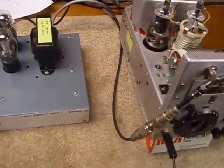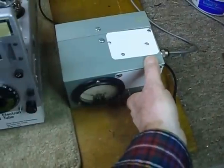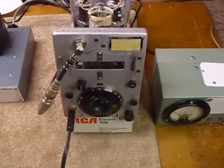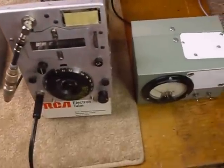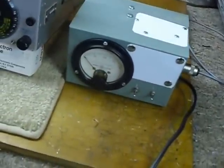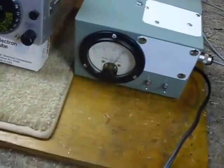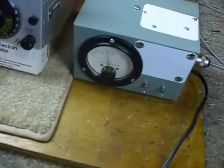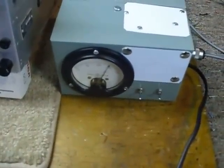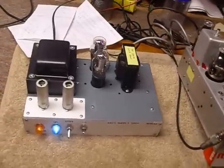I want to show you how it works — I still need to put labels on this yet. That little whistle you hear is the oscillator starting because I'm keying the cathodes. I've got the IC-746 in the other room listening on this frequency. I'm going to transmit here into the dummy load so you can hear the keying. It does pretty good — about 150 milliamps of plate current, 75 milliamps for each one of the 1625s.